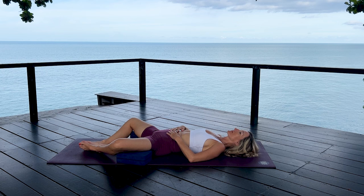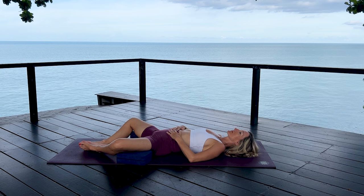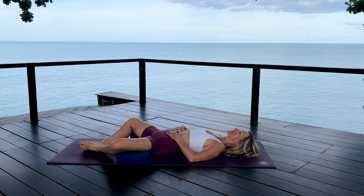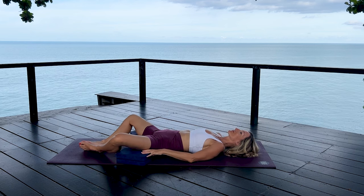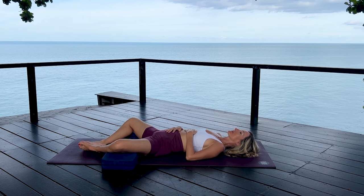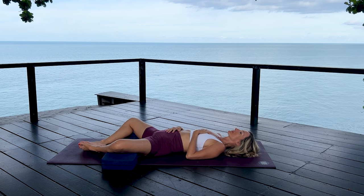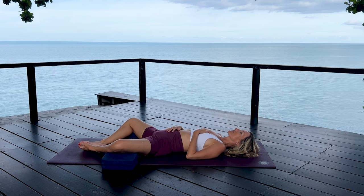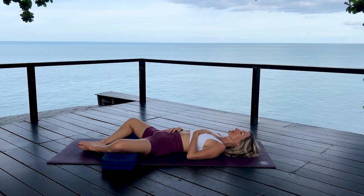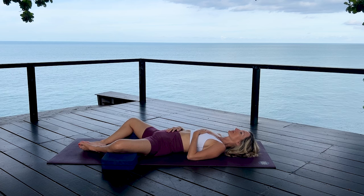Move your awareness towards your hip joints, this whole area around the hip joints. Notice any sensation here. Is there tightness? Does everything feel loose and open? Energy flowing freely here. Whatever the case may be, tightness or open, everything is okay.